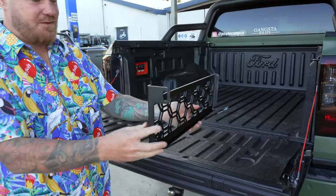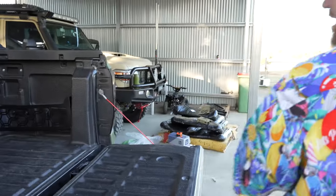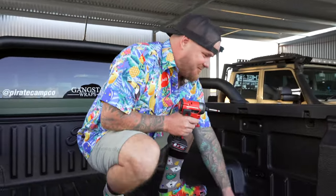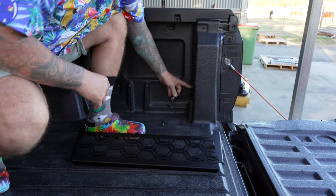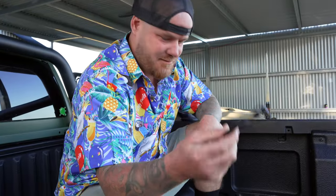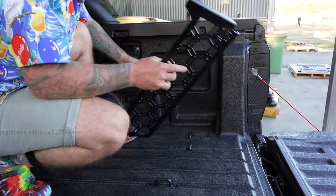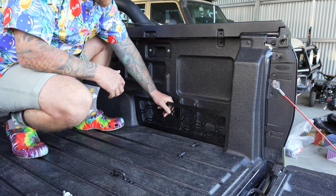This one is the driver side - see here, little bolts in there - and this one is the passenger side. I've grabbed the Torx bit, very simple T40. Now as you would know, in this corner here we've got a tie-down point, so we need to pull that off. It's pretty useless to leave it out, so put it back in unless you don't want to lose it. Pull that off and you'll see we've got a slot here and a slot there.